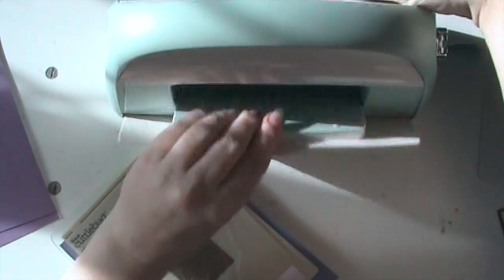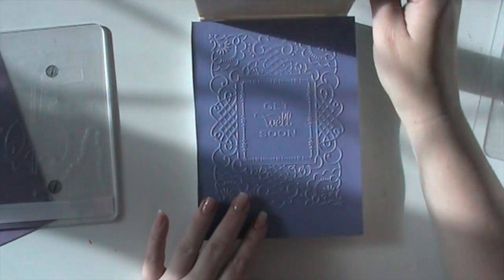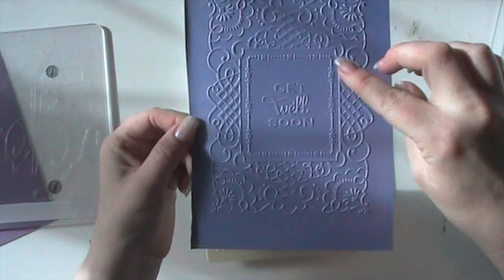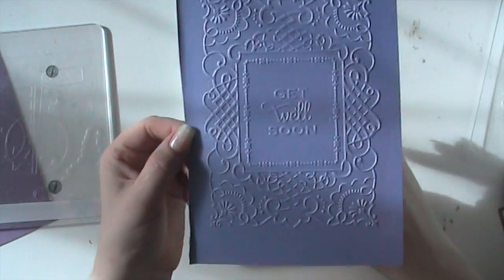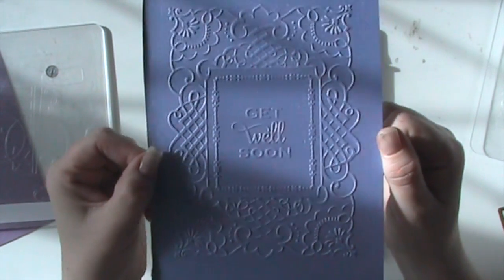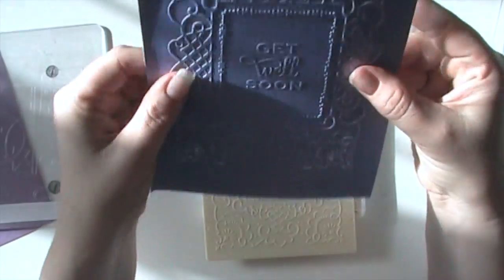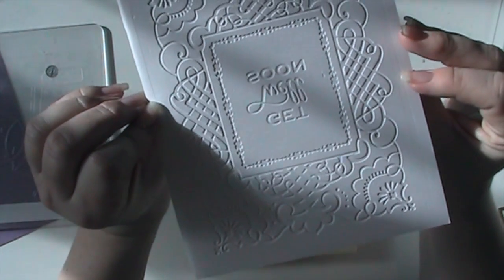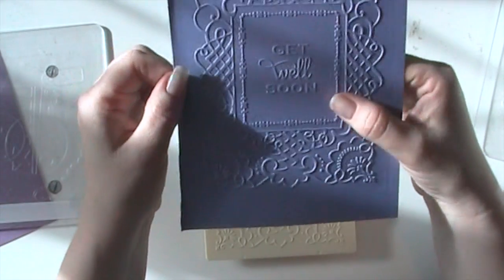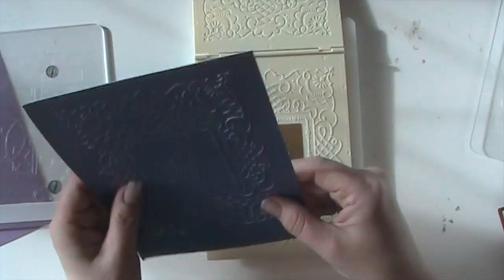And then I'll just move this out the way so that we can show you what this looks like. And there we have our frame and then our chosen sentiments. So the option is obviously that we can mix and match our sentiments as what we want for any particular occasion. And you can see how beautifully deep this embossing has come out. I mean, look at it on the reverse. You could really easily just use the deboss side as well, apart from obviously your words would be back to front, but it's just absolutely stunning, especially on this pearlescent card. Pearlescent card is really good for embossing because it really works well.